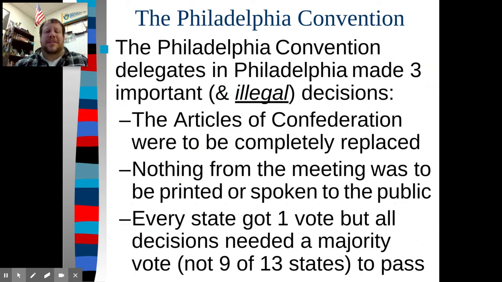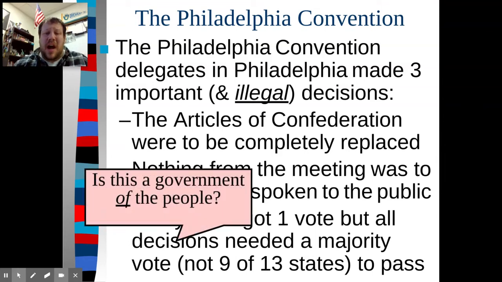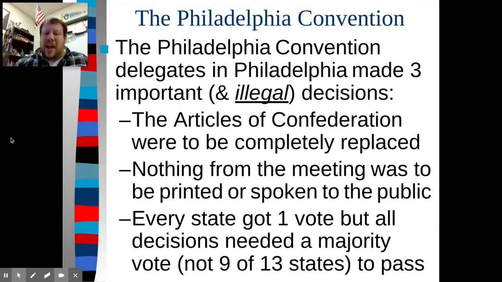The hard part about this is as we make this decision, it's like, is that actually legal? Are we actually overthrowing the government right now? Because it's kind of like a coup, you know what I mean? And so with that, number one, that's a big question. Like, okay, we just said to redo our entire government.